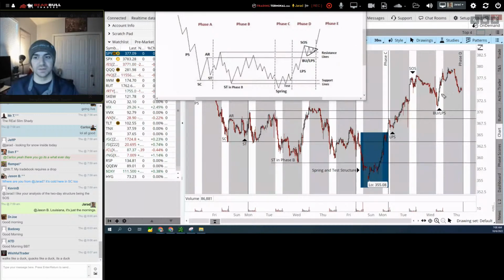And it's a very simple if-then scenario. If this area is correct and we are in phase D, then until we push below it and break back inside our balance range, this schematic holds weight. And from this perspective, I remain cautiously bullish. I believe ultimately we're just not seeing that final give, that final phase E, when really the true trend will show itself. For now, things are a bit more cautionary, and ultimately, you know, setting up new trades can be a little tricky, because the worst thing for a bull is to fall back inside of this balance range.